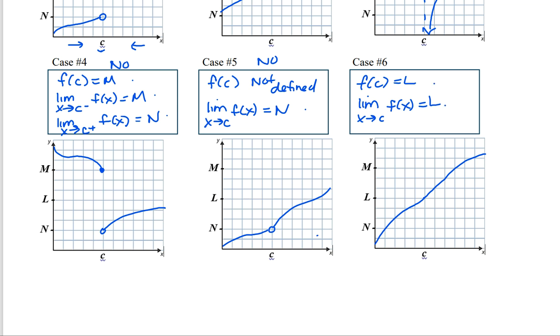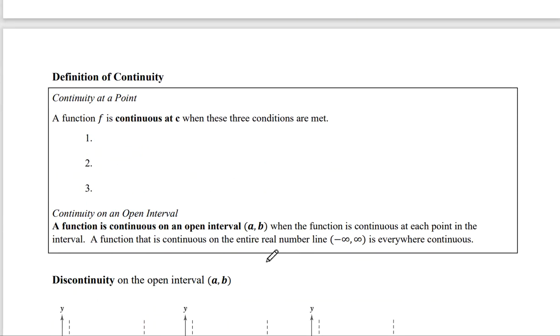All right, I'm back. How did you do? Does your graph look nothing like this at all? Which is fine, but does it actually flow through at x equals c without having to lift up your pencil? Yes. So is this function continuous? It is, yes, continuous. I'll even spell it out. Continuous at x equals c. Maybe we should say f is continuous at x equals c. All right, so what does it take for there to be continuity at a point?